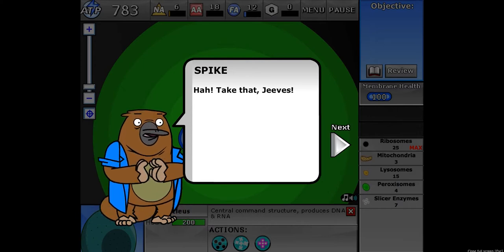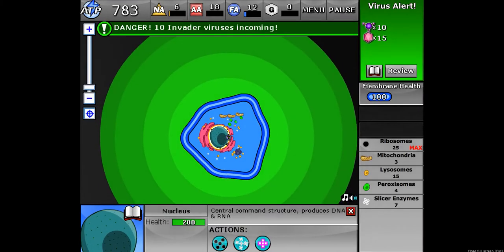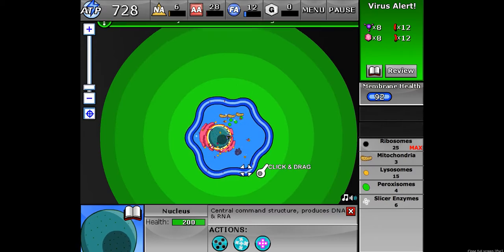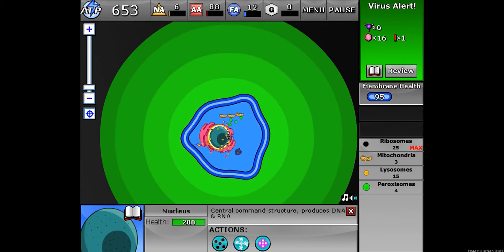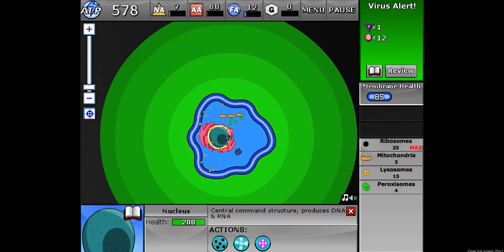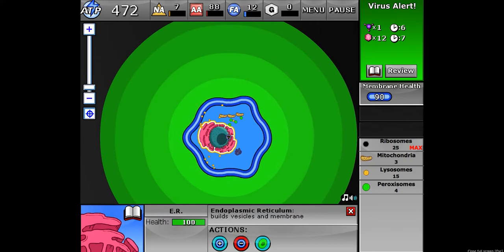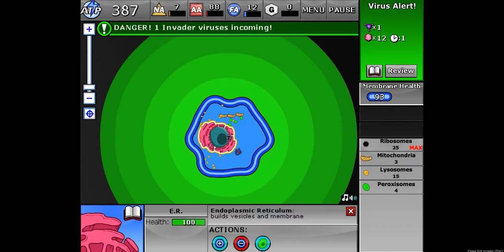I hate what your eyes do. It's so creepy. Stop doing that. This is not good. Make more. Make these then. I have no idea. Can I recycle you? No. What? I mean, I need them, but eh.